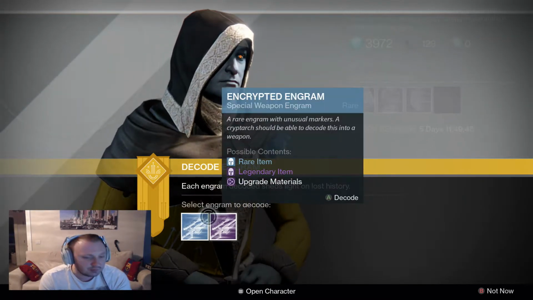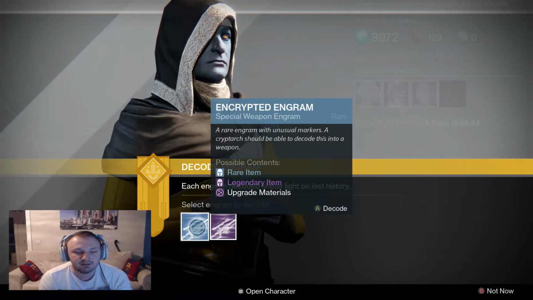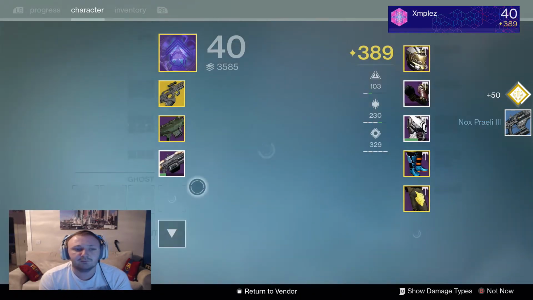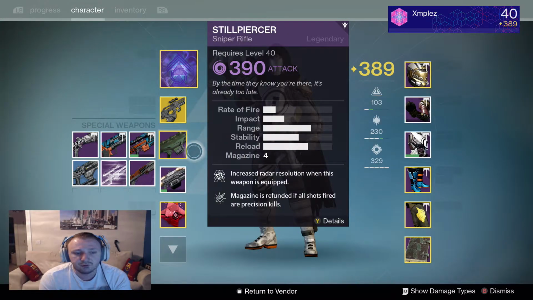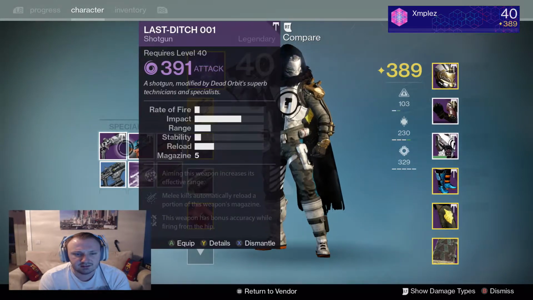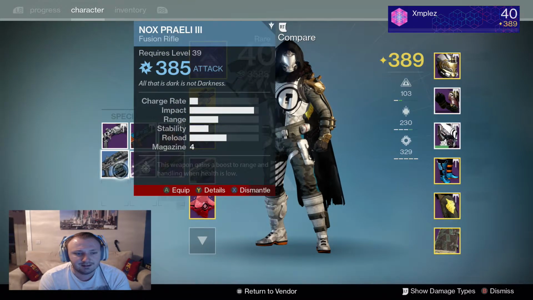So we're now onto the special items, or the special weapons even. So 2 rare engram, actually no, sorry, 1 rare engram. I don't know where 2 came from there. So we do get a fusion rifle. I don't use fusion rifles. It's not something that I do use. There's a 385, which I think is lower than everything I've got at the moment. It is, so I'm going to get rid of that.